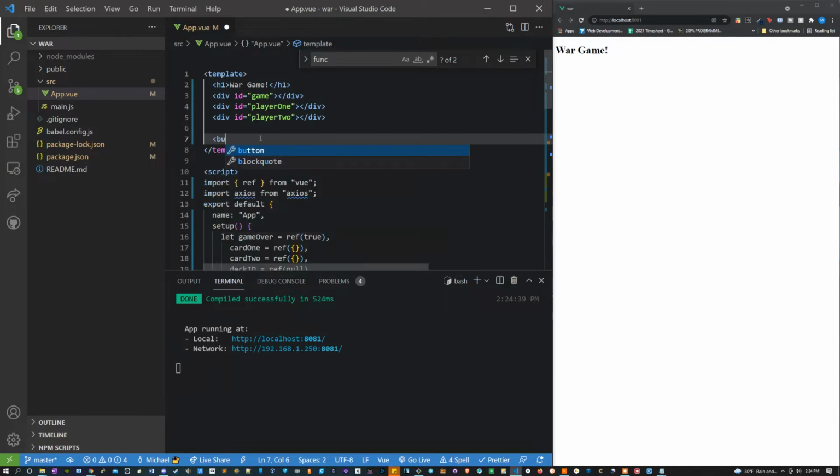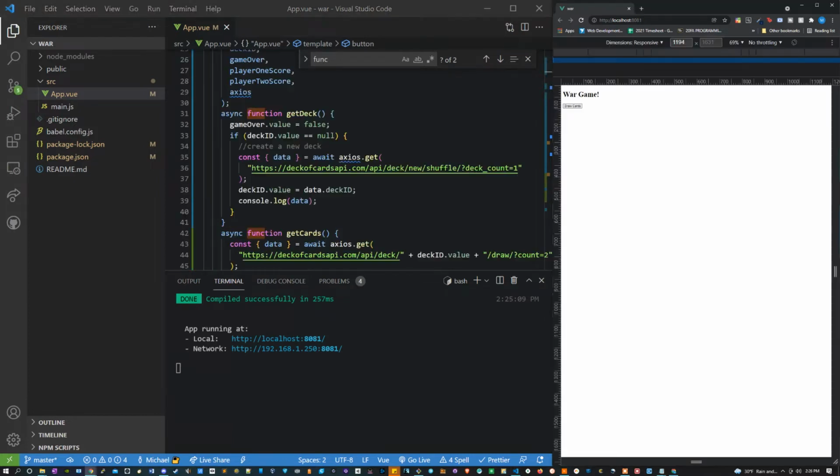So let's say button @click equals getCards. And then let's say something like draw cards. Okay, nice.